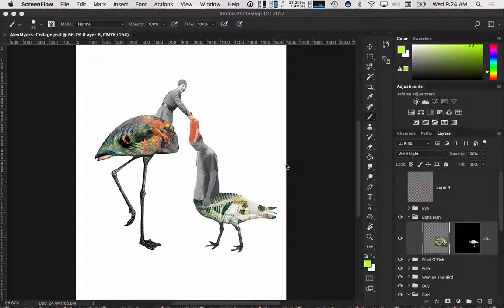So to incorporate text, you don't need to just write a word and have that word just chilling somewhere in your collage. I mean, you could. I'd like you to make it diegetic so that it's actually part of the image. Diegesis means of the world or in the world. It's an old Greek term. So it needs to look like it's actually part of your collage and not just hanging out.